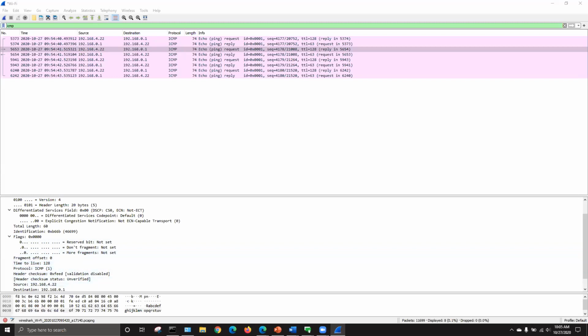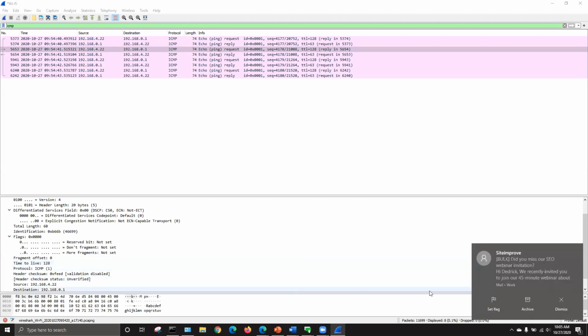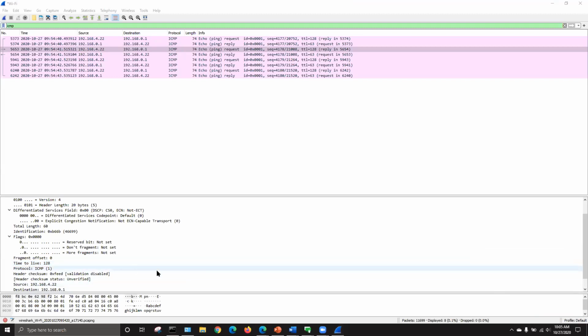Header checksum. For the most part, that is just calculated for the accuracy of the hop. For every hop, it ensures accuracy. So when it drops, you say it starts at 128. Next time it'd be 127, 126, so on and so forth.